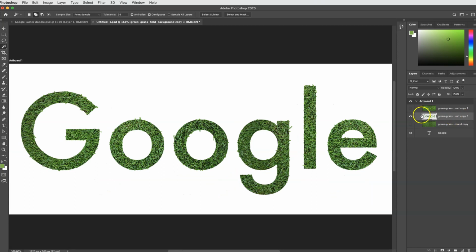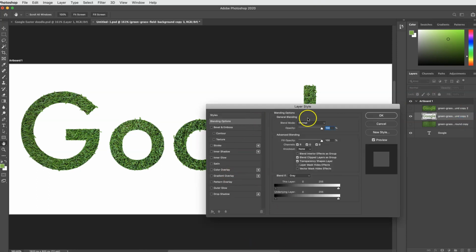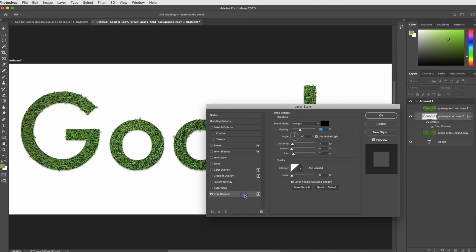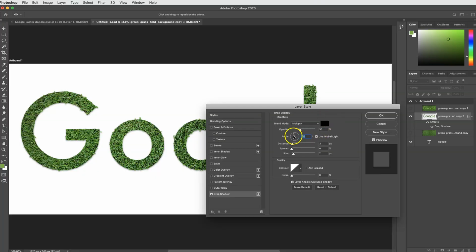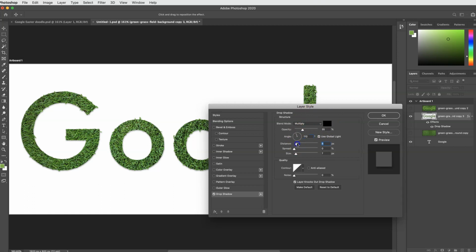I'm going to drop a shadow for this layer, double click on that layer. Oops, not the name. Drop shadow, go to that section, and adjust where the sun is coming from. I'm just trying to make it look a little thicker.